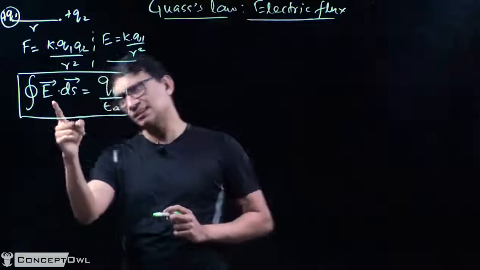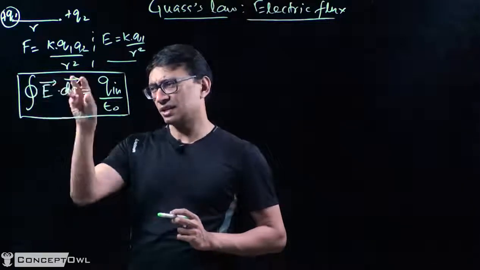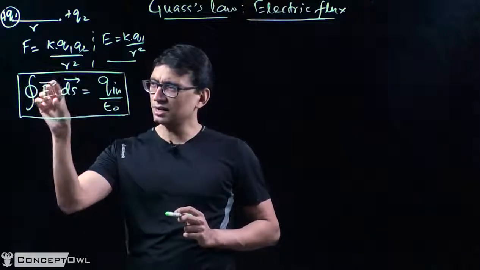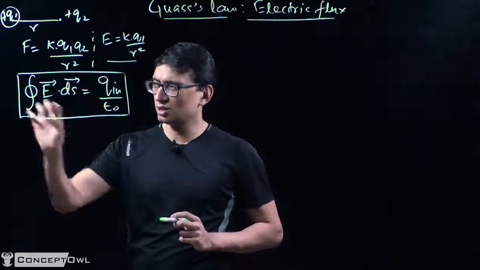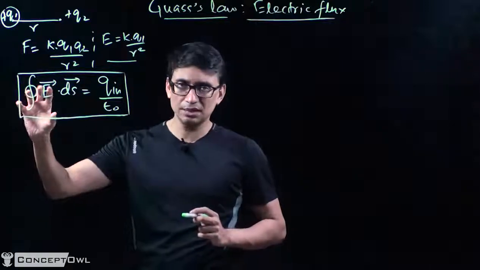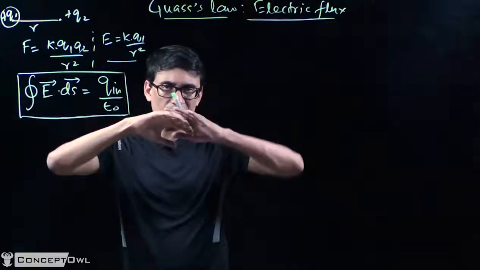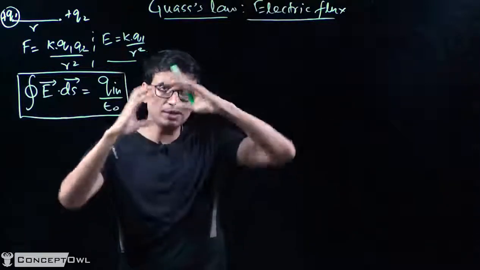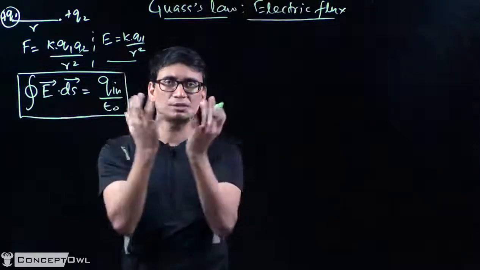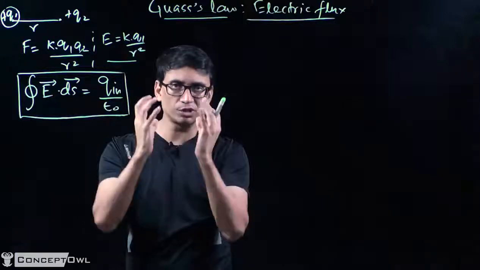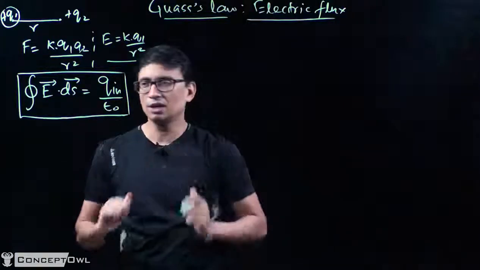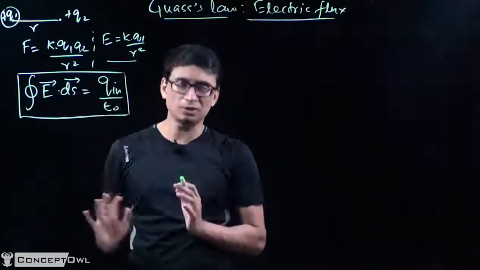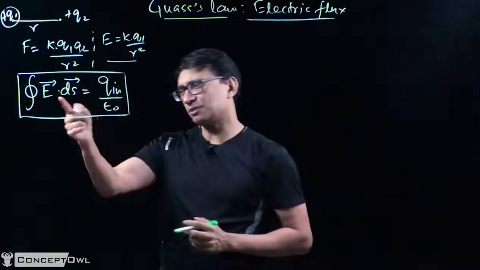So what is this telling us? This is telling us that if there's an area element ds, and if I take a dot product of E, the electric field at that point, and ds, over a closed surface. What is a closed surface? A closed surface, let's say a sphere, or it can be any envelope, any kind of shape, which covers some space. It's a three-dimensional closed space. So that is equal to the charge inside that closed space upon epsilon naught.